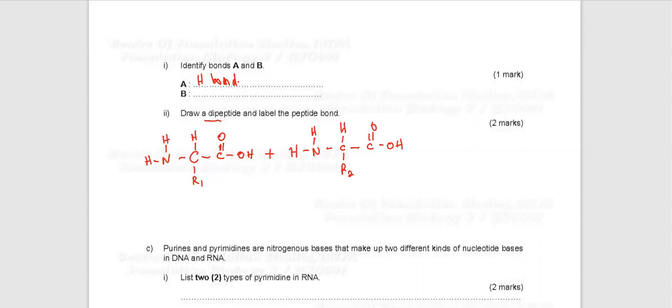So in this case, to join together these 2 amino acids, amino acid 1 and amino acid 2, it involves a dehydration or condensation reaction, where in the process, the oxygen, the hydroxyl group, will be removed. And also the hydrogen atom of the amino group will be removed, and a water molecule will be discarded from this molecule. So the product will be, you just join these 2 molecules together.